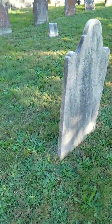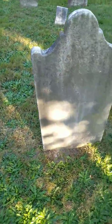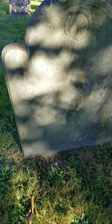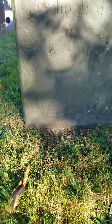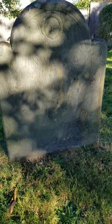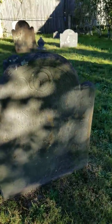Okay, here's some more. And you can see the stones vary. These are, I'm guessing, maybe granite. The one up front was slate. Here's another one that's slate. Slate seems to last better. This one, see, I can actually read this one: in memory of Nathaniel Smith, who died November 29th, AD 1757, 24 years old. So in much better shape, but it is more than 200, 250 years old.